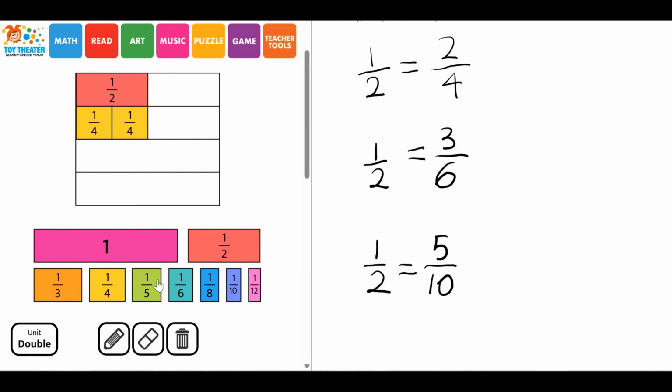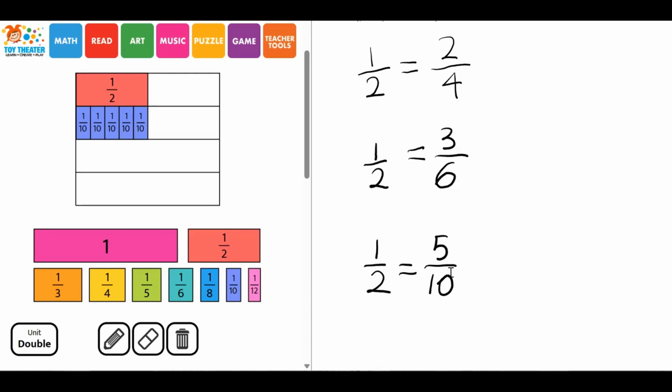And if I want to use my denominator as 6, let me remove this. You can tell that they are still the same length. And let's check the denominator 10, which just now was not very clear to us. Let's check if this might be clearer. Okay, you can see here, it is quite clear that they are the same length. So we know that half can be equivalent to 2/4, 3/6, or 5/10.